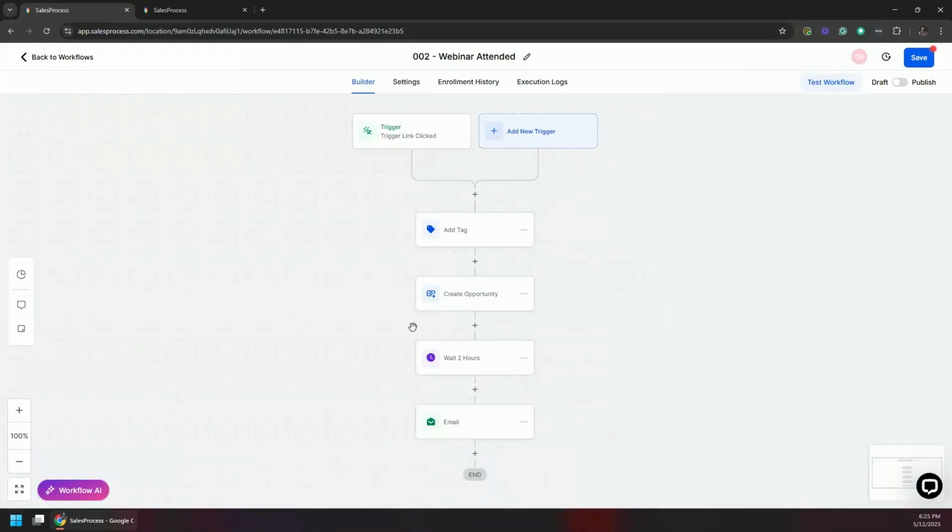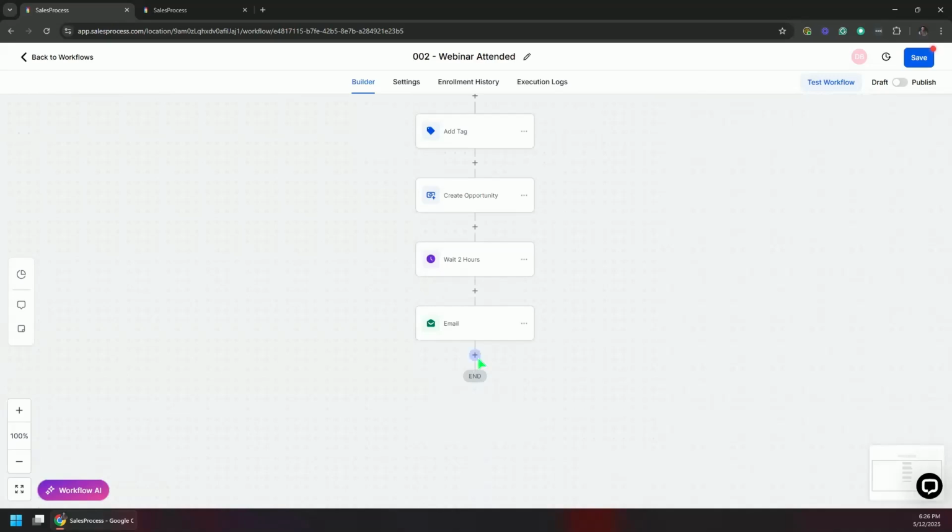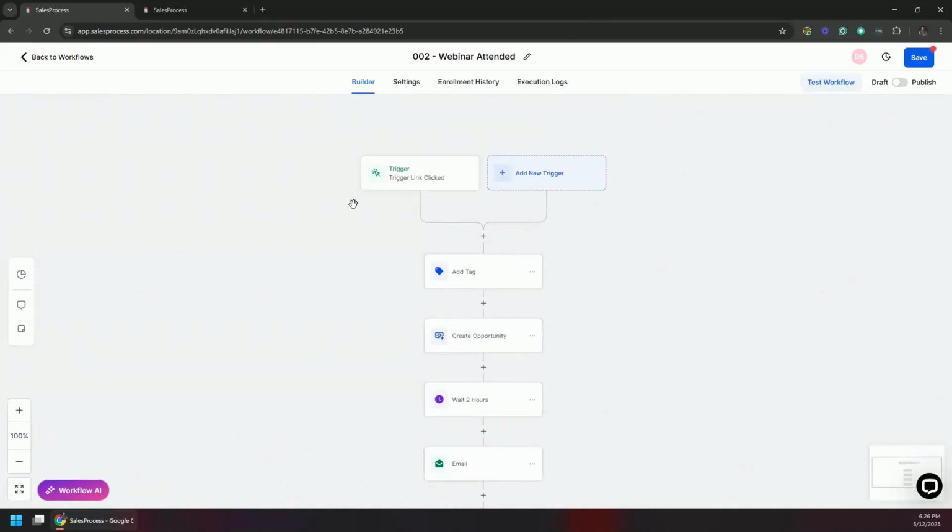Bring it here. And now this is like the basic one, where a person is clicking on our Zoom link. He gets added in this workflow. A tag will be added. Pipeline opportunity will be created.